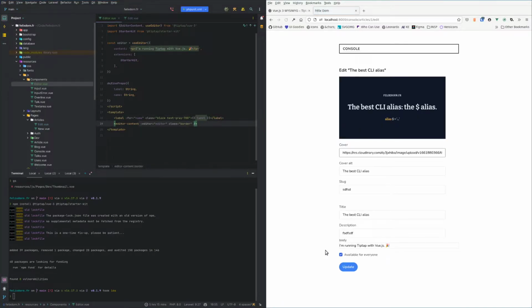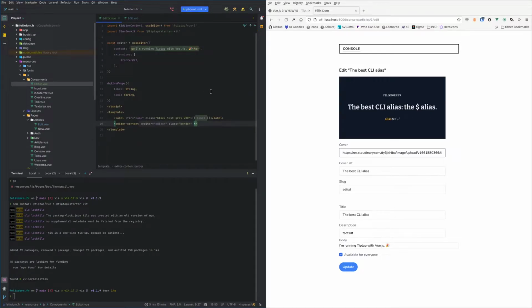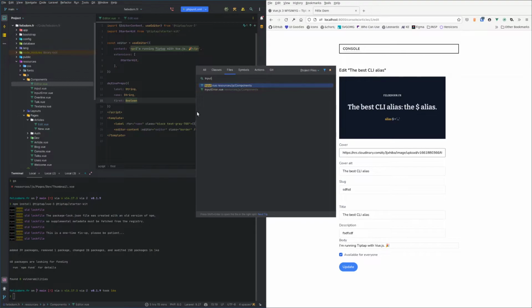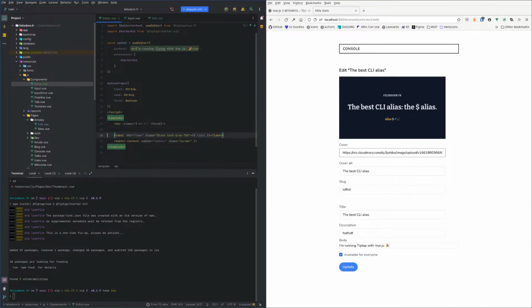But here we should see the label. Yeah, we do have the body, so I'm actually going to make it uppercase the first letter. Yeah, so it's better. All of the inputs have like a first property that, yeah, I'm just gonna copy that. So basically, there's a margin top 4 unless there's the first property, because you often don't want your first input to have a margin top, for example, because you have a title above it. Don't know if that makes sense, but yeah.